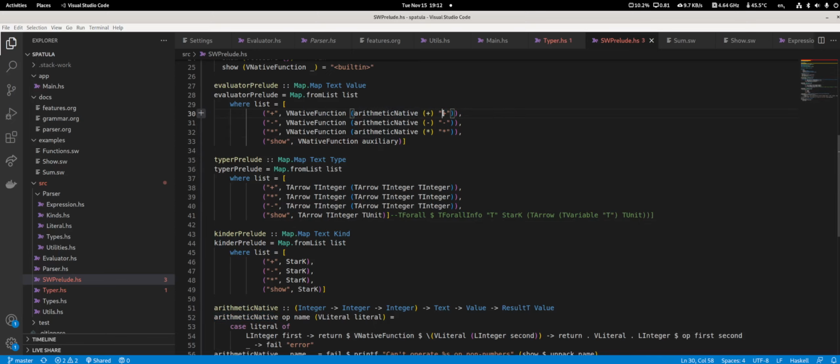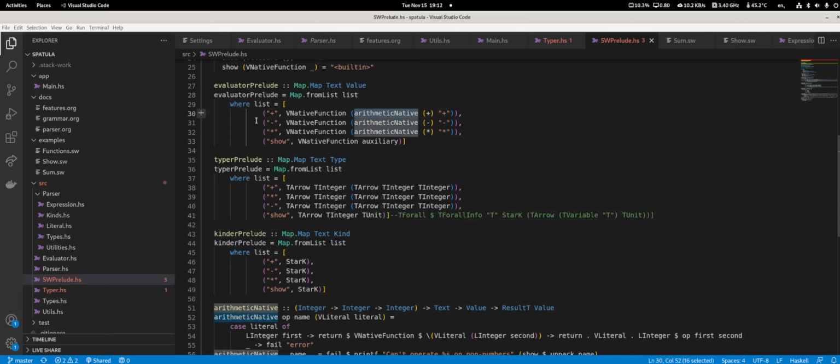I'm going to explain this a little bit further on. The second problem was what is the type of show? And then we added a draft, a guess of what we thought made sense to be the type of show. But anyway, I want to go first to the arithmetic native function.